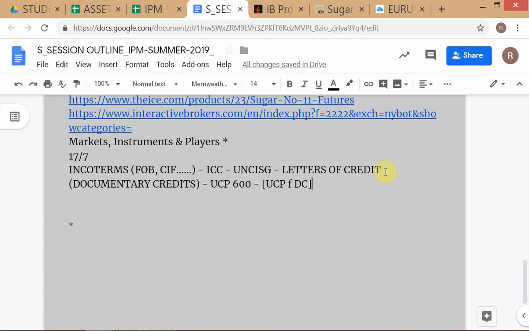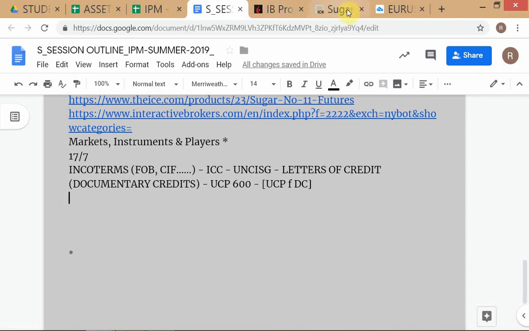So this is where you have the entire body of knowledge. You pick up all this knowledge, okay? So you should learn Incoterms, UCP, and get some idea of the UNCISG. You don't have to go into the legal aspects of the sale of goods and all that, but at least you should know that this thing exists, okay? And maybe as homework you can check whether India has ratified this treaty or not, okay? Essentially the parliament has to ratify this treaty, so whether we have signed up officially for this. All right, so you can check that.